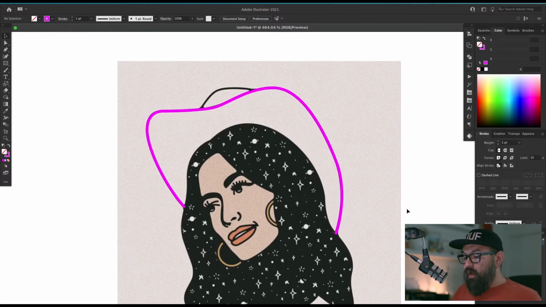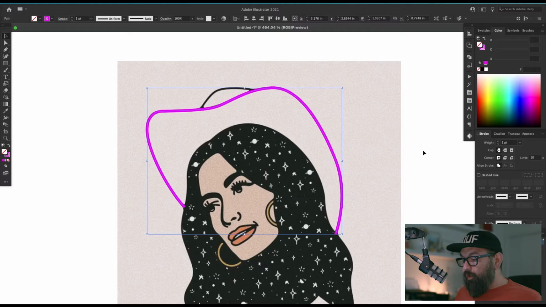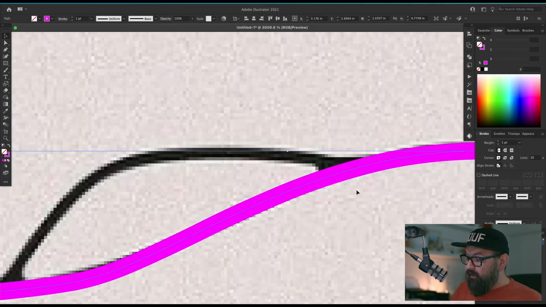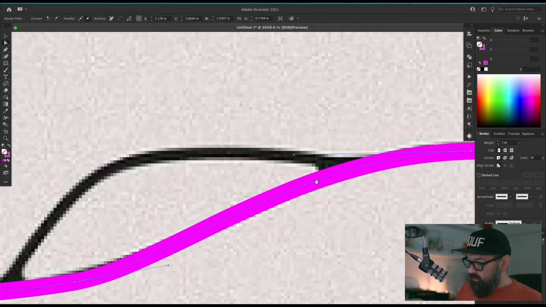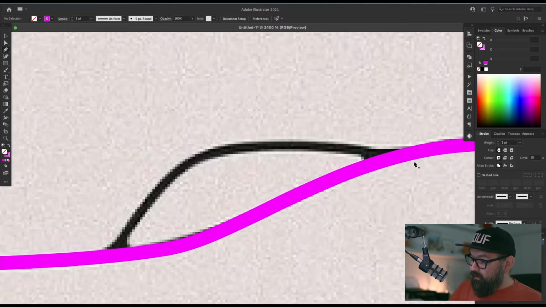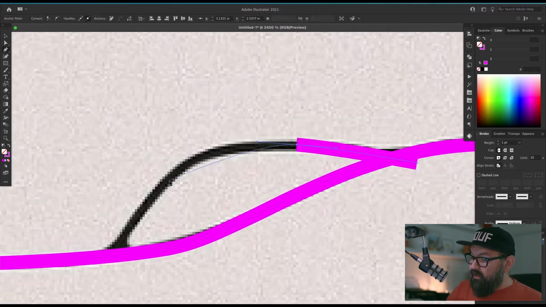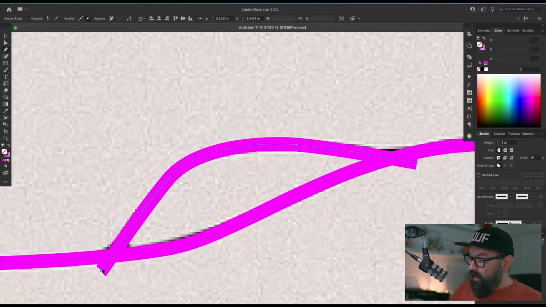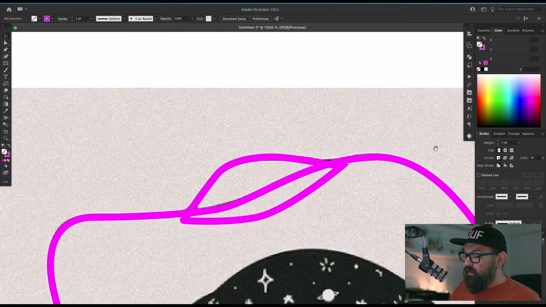All right, so now I want to point out that I'm using 1 point. This is the default stroke weight, and this is pretty standard for what you want your pin outlines to be. So if you look close, it's a little tiny bit thicker than the lines that were already there, and that is perfect, because if it was a lot thinner, I would be really scared that we were going to lose some detail in other parts.